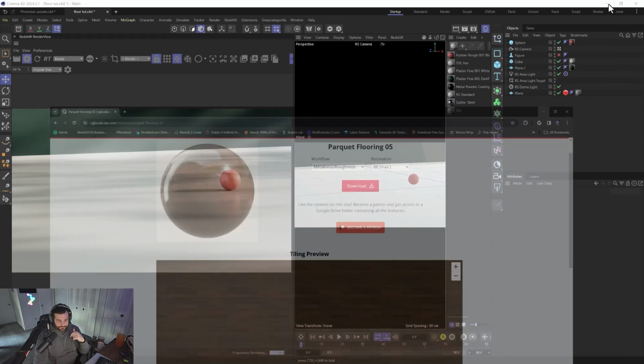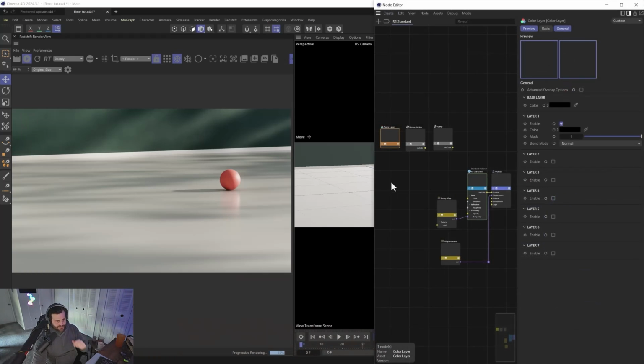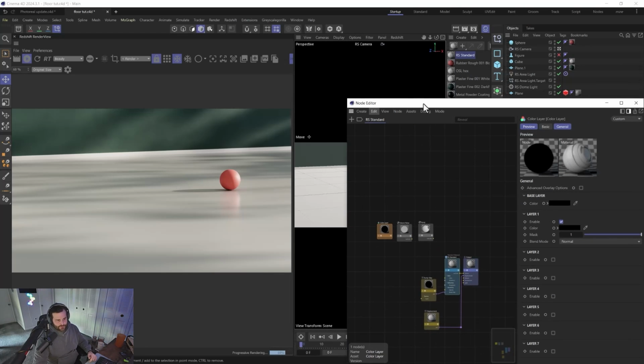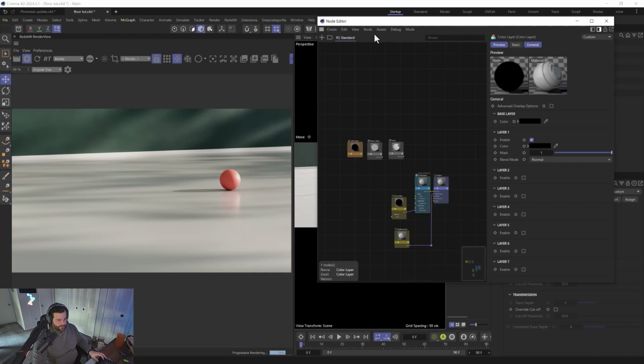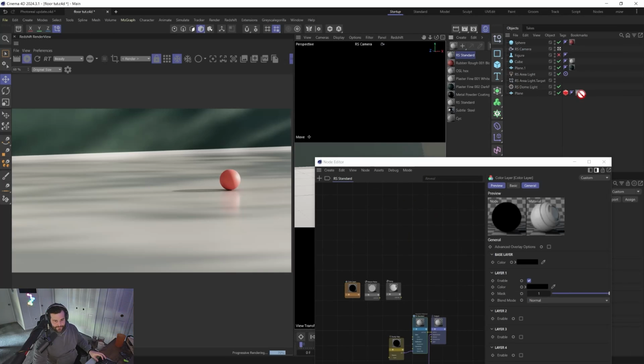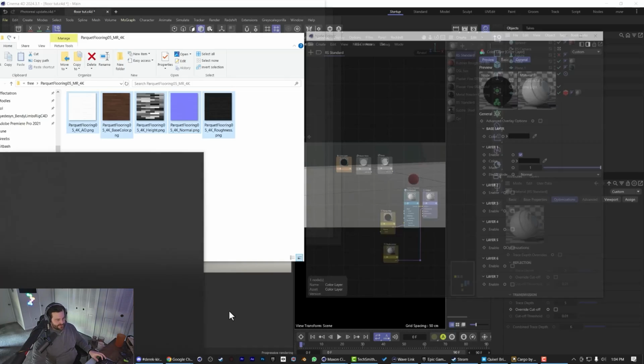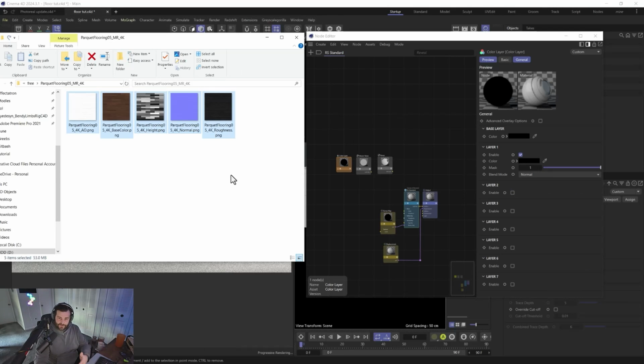So we're going to download that, and we're going to open up a new material here. Now I've got a button set up that allows me to have a material that has all my favorite things in there already. I set that up in the Mind and Motion workshop. But let's go ahead and just create a new material, and we're going to throw that material on our plane. And then we are going to open up that file that we just downloaded and extracted, and we have all these texture maps in there.